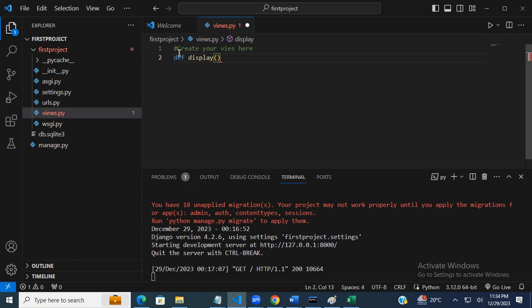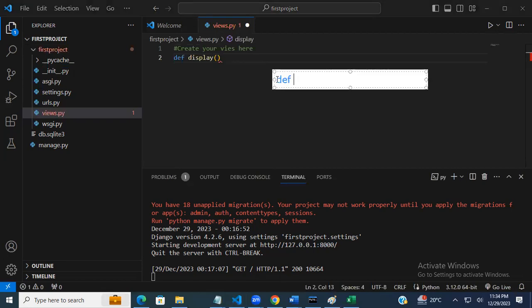A normal function you can define in Python using the def keyword, def and then the function name, and you can give any function name. Suppose we define a function which can take any parameter and return any value.